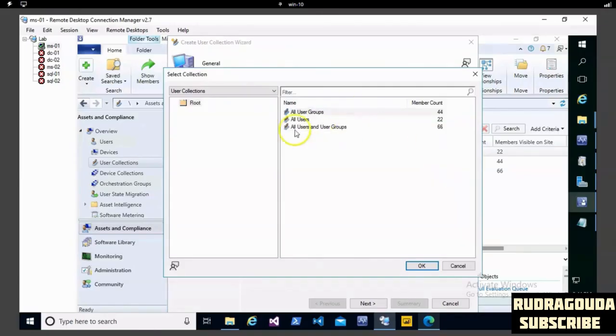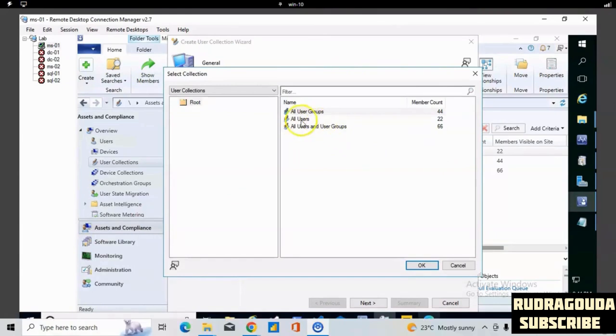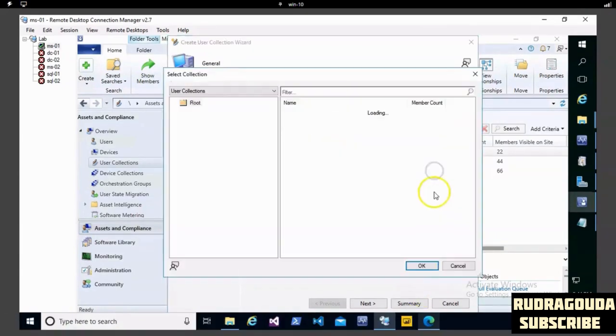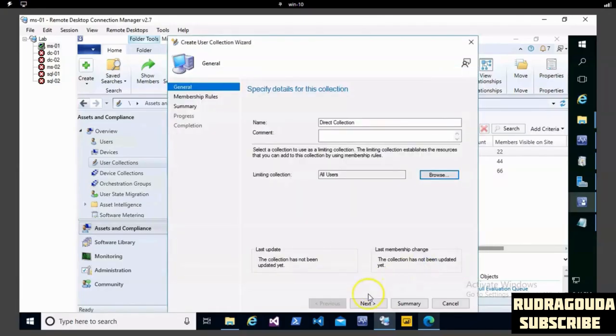You need to add any one of the options present here. I'll go with All Users. In simple terms, the limiting collection is the collection where you will be searching for your members from. I'll go with All Users because it contains all the users' data. Then click on OK, then next.